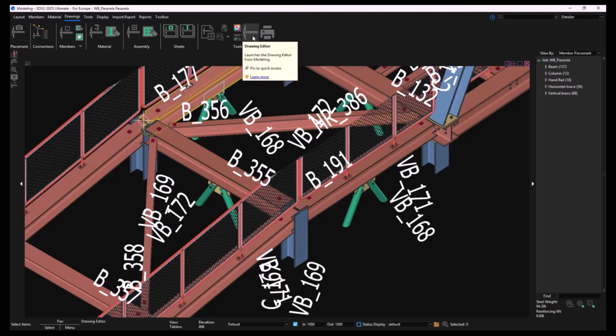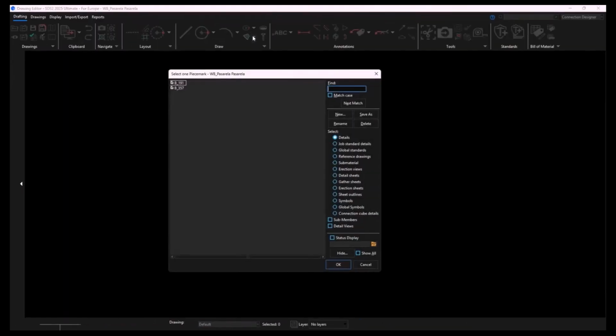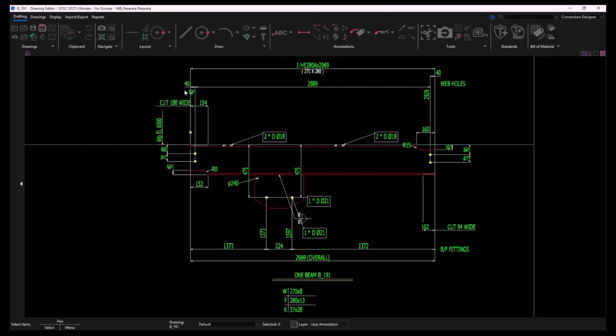Now, what we have to do is go to the drawing editor. We have here the tool, we can go to it fast, but also we can choose it from the home screen. Well, now that we are here, we can see both of the elements that we have exported, and just clicking on it, we can see this view.